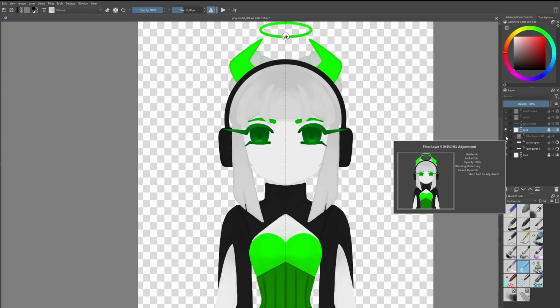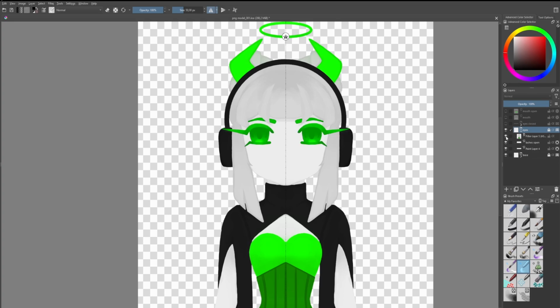And so I just used a filter layer of an HSV or an HSL adjustment to adjust the colors. But here we just have the lashes and the actual irises. And I'm gonna need to hide them because the next one is just eyes closed. I just basically stole the lashes from the lash open, from the eyes, and I adjusted them and then fixed some stuff in the drawing part.